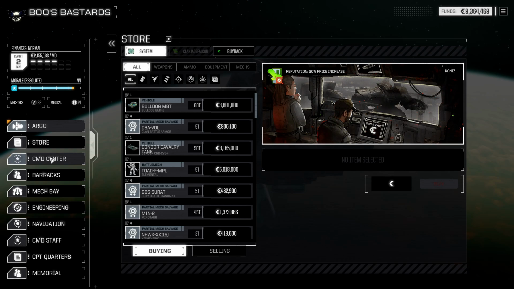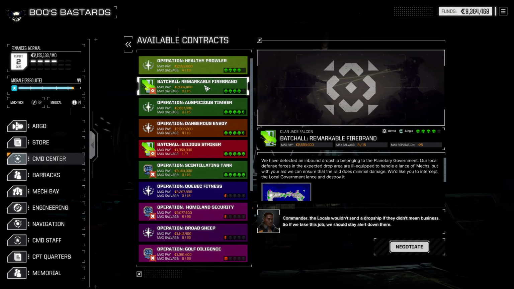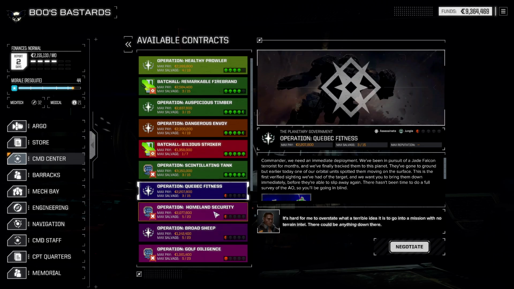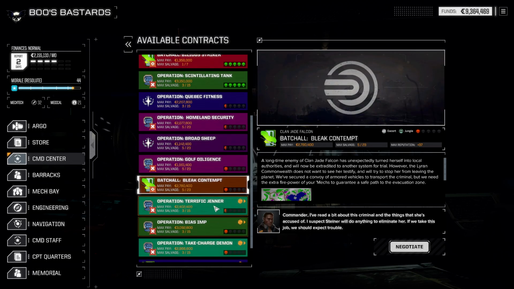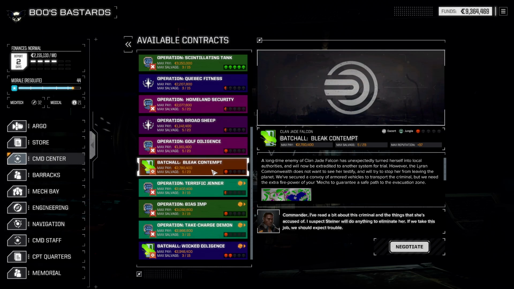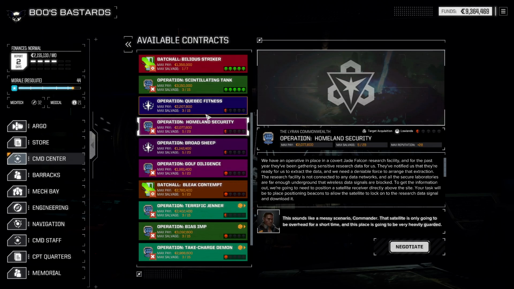All right, let's go to the command center. We are looking at an ambush convoy, a battle. Another battle, escort. Solo duel, scintillating tank, oh. Assassination, target acquisition, recovery, another target acquisition, an escort, capture base, oh, no, those are all somewhere else. What are we looking at? Assassination, capture base, battle, okay. Escort. I don't want escort. Oh, no. Recovery. No. Assassination.